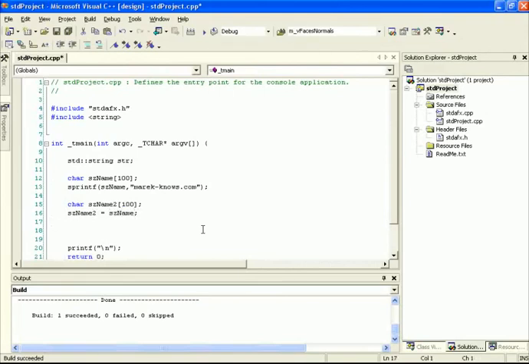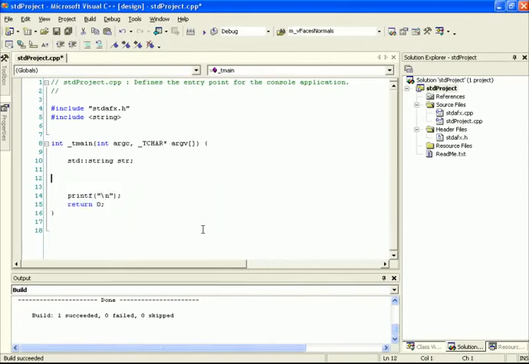If you try doing this, you're going to get a lot of problems. So instead of doing that, you need to do things like strcpy to do a string copy, copying into szName2 from szName, like so. And for any sort of comparison, you have to use a function called strcmp to compare one string with another. Well, you can avoid all of this headache if you just use std::string.